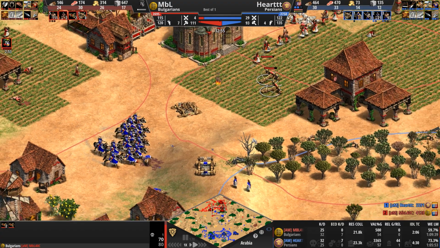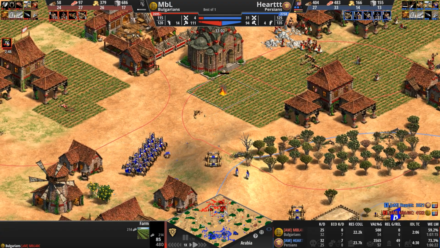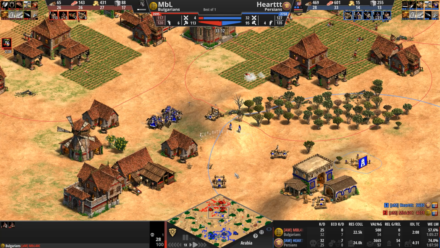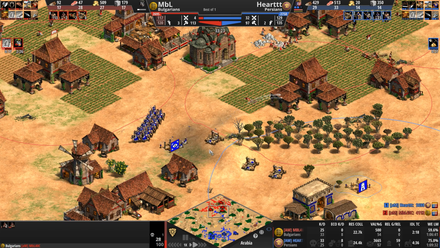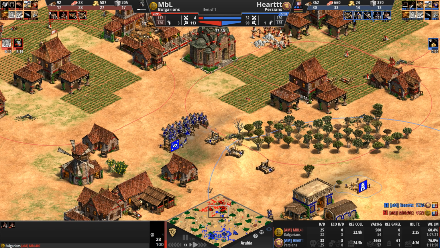An attack round misses, but a good attempt there out of Hearttt. I for sure thought that the Scorpions would walk straight into that, where his cav archers remain pivoted here to the right. They are not doing much, and I don't expect them to do much at all. 13 villagers on stone, 17 villagers on stone for our Bulgarian. Let's see conics, let's see war elephants.